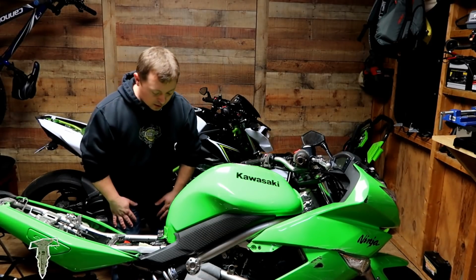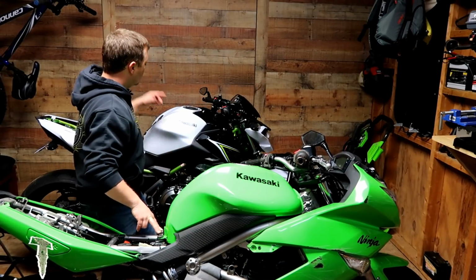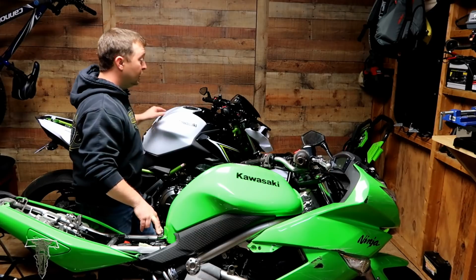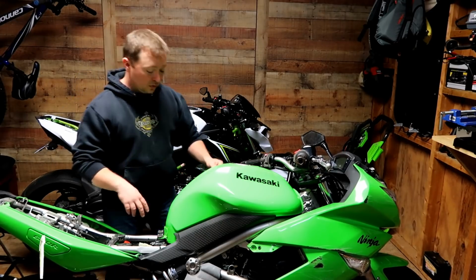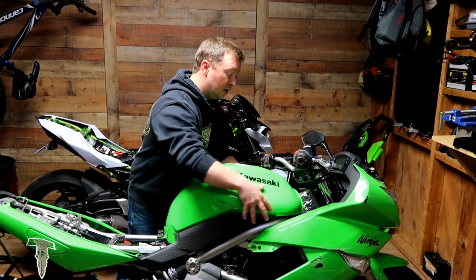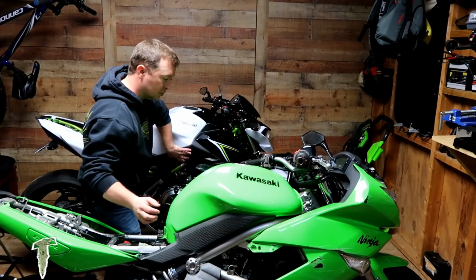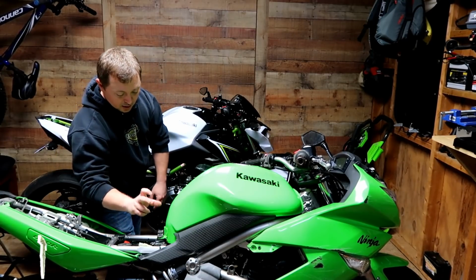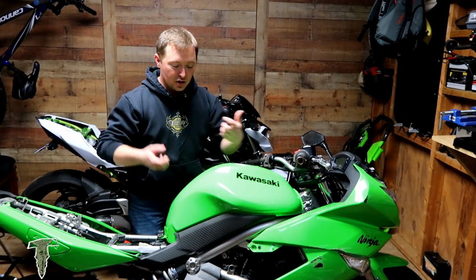So anyway, looks like we need two 10 millimeters. The tank on this bike is very similar to how this one comes off, except there's actually a lot less plastic that you have to remove. I don't have anything up here. I'll need to pull this off. That should just pop off, similar to the Z650. 2 bolts back here, none on the front. This is more of a hinged action.